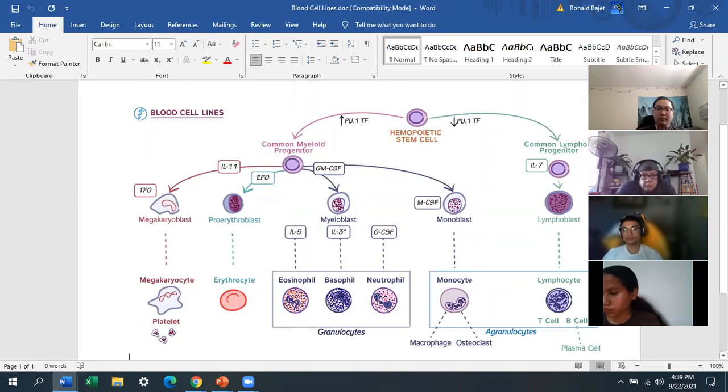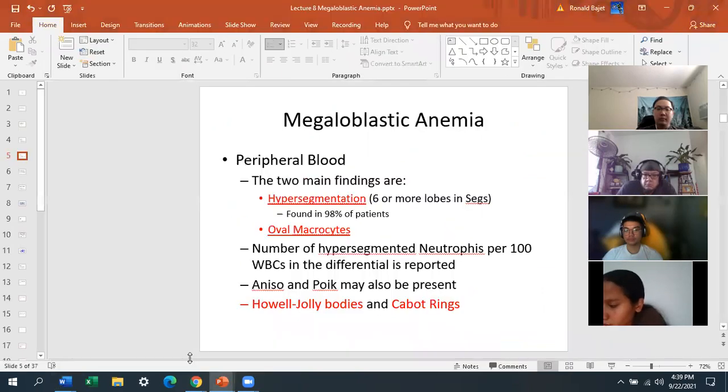Usually the lobes on the neutrophil in the nucleus is 5 or less. 5 is kind of a lot. Usually it's 3 or 4 lobes. Lobes meaning the nucleus is segmented off. This is the basophil with the dark granules and eosinophil with the red granules. Okay, so usually it's 3 to 5. In megaloblastic anemia or in vitamin B12 deficiency, the nucleus has developed more, or it's called a right shift, where you have hypersegmentation, where now you have 6 or more lobes in the segmented neutrophils. You have more development. So that's kind of like proof of this nuclear cytoplasm asynchrony, the nucleus has developed faster and actually has gone into creating more lobes than normal. Remember, normal would be 5 or less. Usually it's 3 or 4.